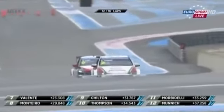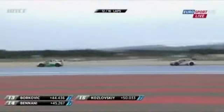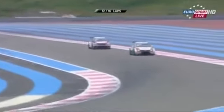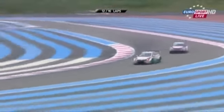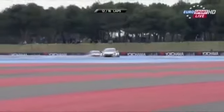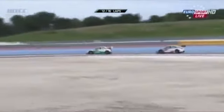Where's Lopez? There he is. He has got by Michaelis, and Michaelis has now got Rob Huff behind him, quite close behind him. So Lopez got by and was 2.5 seconds in front of Norby at the line last time by. Now, how did that happen? Haven't seen that replay. We saw the contact between them. Both survived. Both are still going. Norby, yeah, last lap at 1:48.7. Pechito's at 1:46.1. So I'm assuming that Michaelis went off somewhere trying to defend. Maybe the first corner, maybe the last corner.